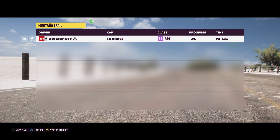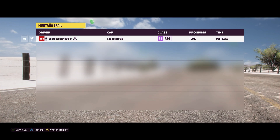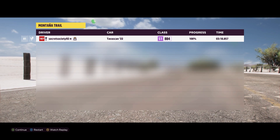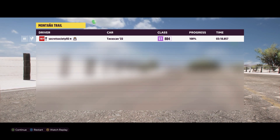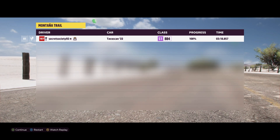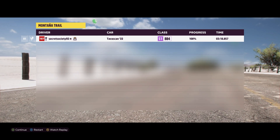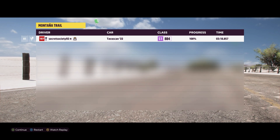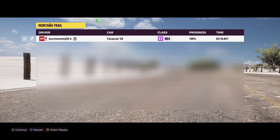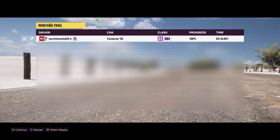That is mighty impressive from this car, and it just goes to show that the handling stat isn't always reliable in terms of what a car can and can't do. This handled really rather nicely — yes, it was getting thrown about a fair bit with the bumps and the jumps, but that was kind of to be expected given it's on much higher suspension than originally and still dealing with quite a lot of weight. On the whole, nippy handling, great acceleration, good top speeds at times, and just generally a really rather fun car to drive.